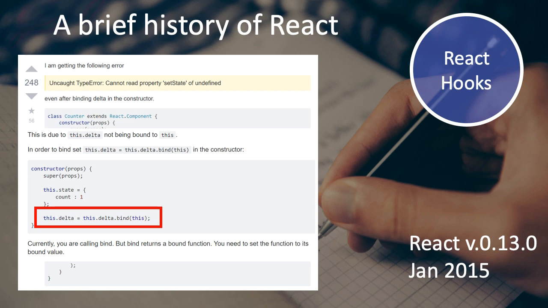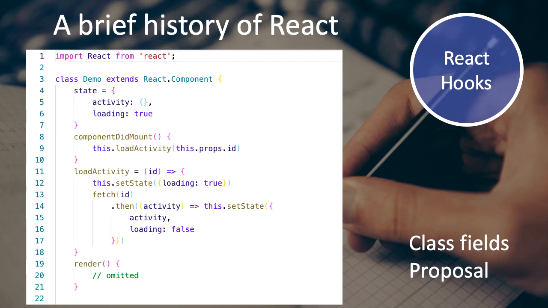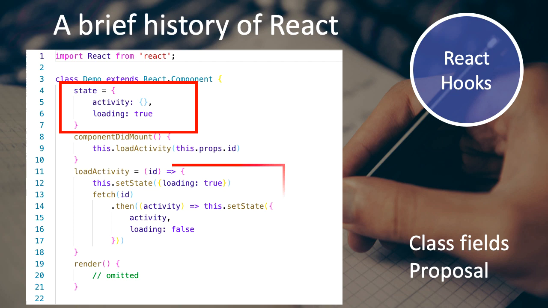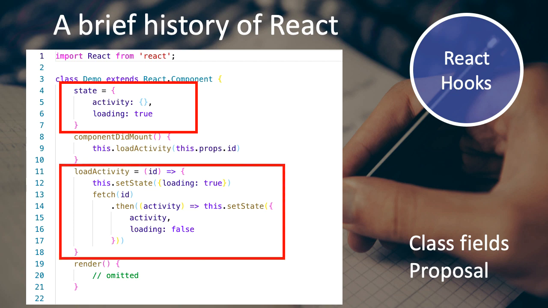And shortly afterwards, we move on to the class fields proposal. This allows us to declare our state as a class property without needing to specify it inside the constructor. Now, without a constructor, we need another way to bind our functions to our class. But along came arrow functions at the same time, and these auto-bind to our class, so we don't need to specifically bind them inside a constructor.